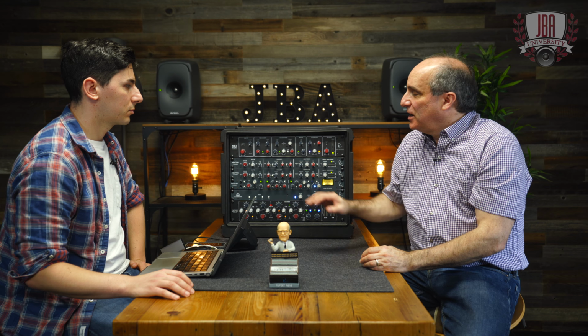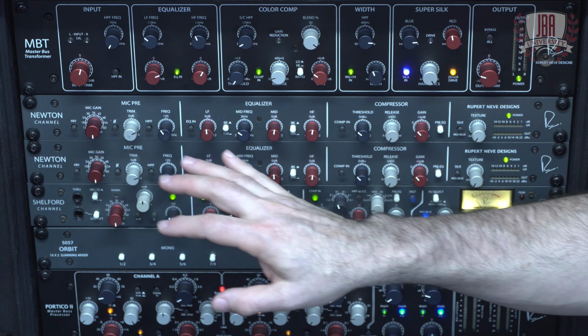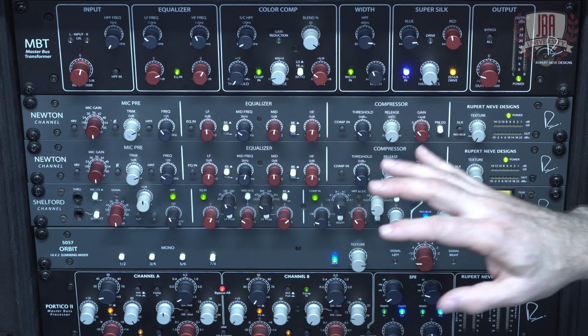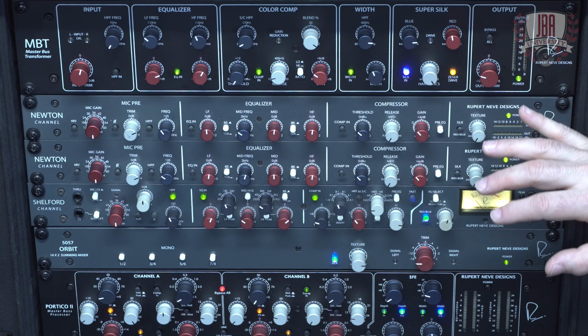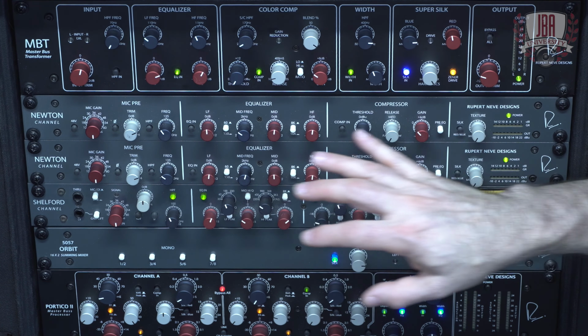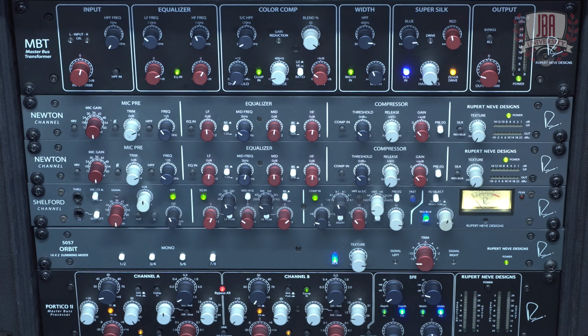One of the things that's important about the Newton Channel is we wanted to make really sure that we didn't do any audio compromises in it. Every control on the front panel is detented. It uses the same pots, it uses the same transformers, in fact, it has the output section from the Shelford Channel in it. What we did was simplify the control and feature set to be able to meet a price point, but 0 audio compromise. That was hugely important to Rupert and the team.